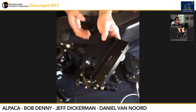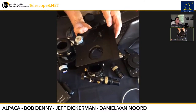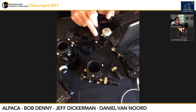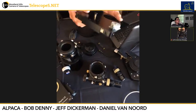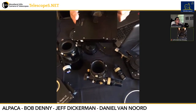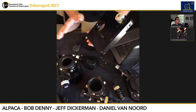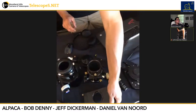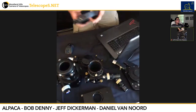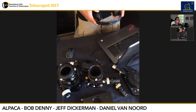So this is our high-speed filter wheel. Very much like the original intelligent filter wheel, but all the electronics are inside. So it's USB and power, very similar to the way we do our third links. This will be Alpaca ready as well by the end of the year. We're going to make that commitment to bring everything to Alpaca standard as soon as possible. Hopefully you'll be seeing us rolling out new drivers every month for the next few months.